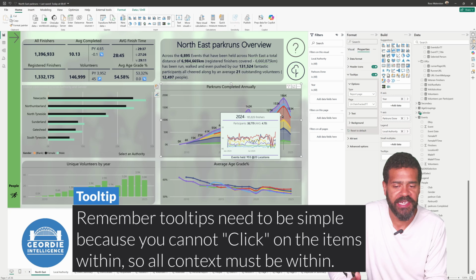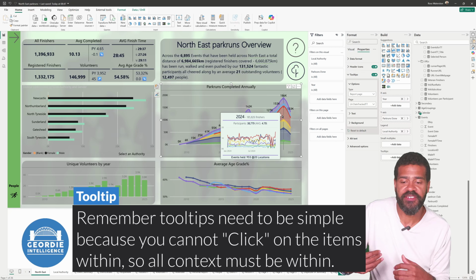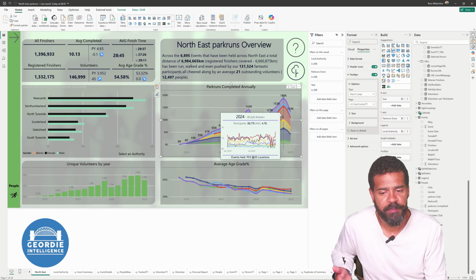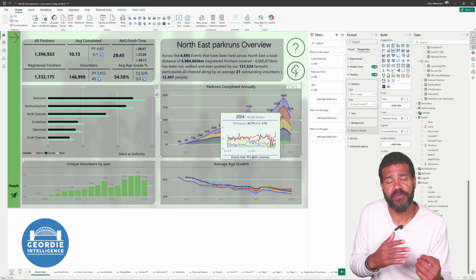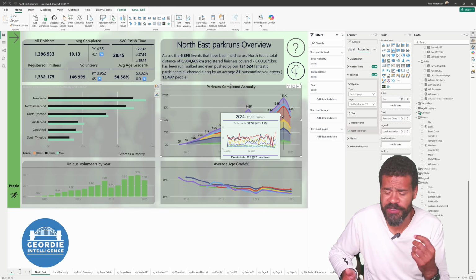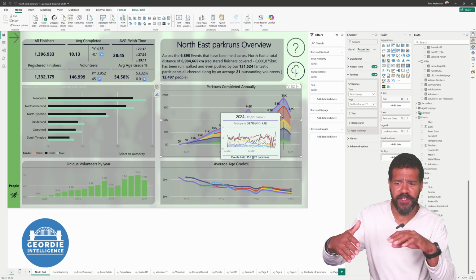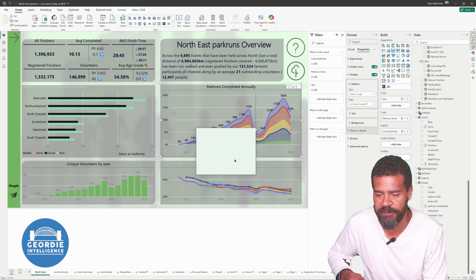So now if we go back to our Northeast page and click on the visual, so we've got that highlighted, and go back to our properties again, we can now choose LA date track. We don't see anything obvious, but hovering over it, we can now see what's happened over that year with the participation at each event going forward. So that potentially is a really nice way of seeing what's gone on. Again, we might say, should we be doing cumulative? I don't think so. I think this is the right way.